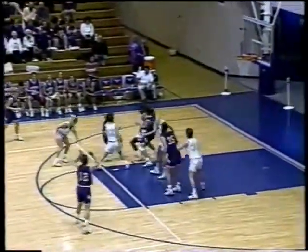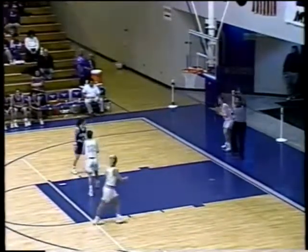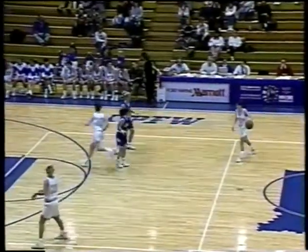This is Perkins inside. There's a walk. I think she was a little surprised by the open space in front of her. It looked like a fake pass, and then she just decided to go with it. And another turnover, number 12 for Kentucky Wesleyan right now. At this point in the game, I don't think Kentucky Wesleyan has any thoughts of actually trying to win the ball game, but they have to continue to work on things and try to improve for the next game.